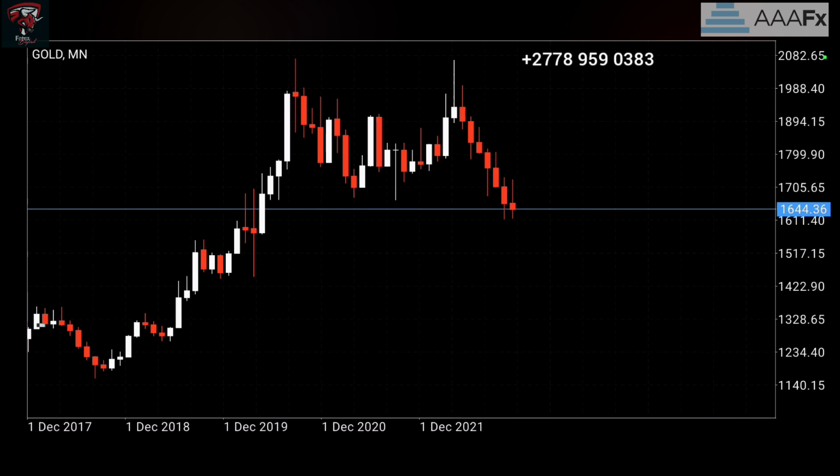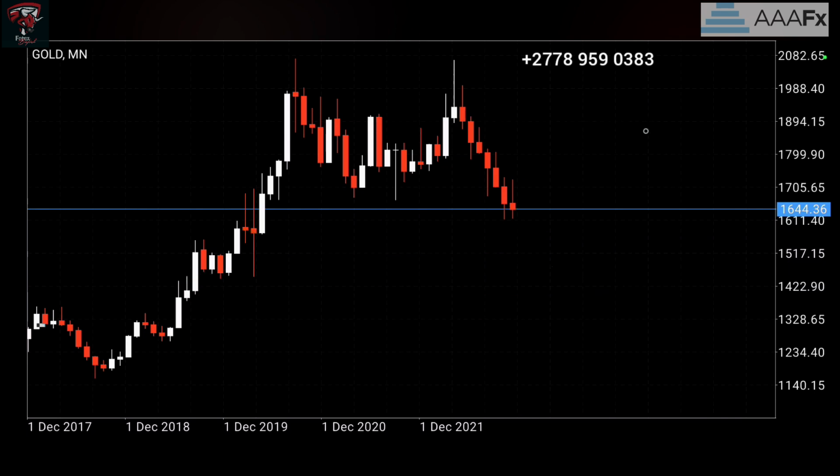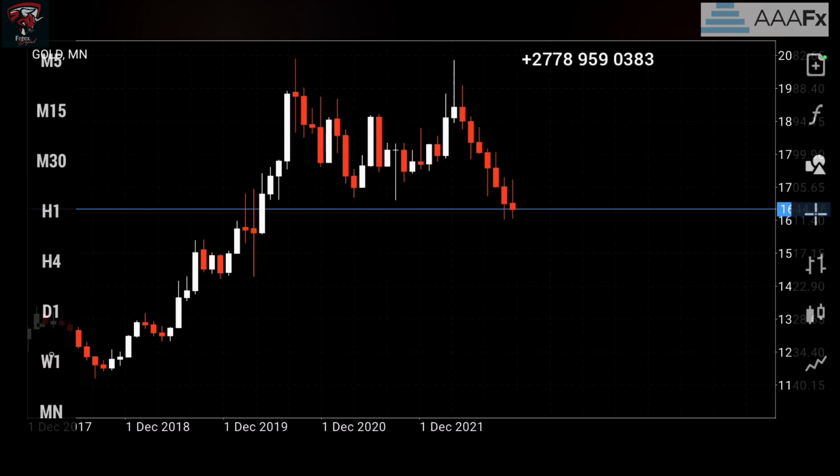You need to make sure that if you're planning on holding for long term, you mustn't entertain smaller time frames. Stay there on your bigger time frames and only focus on the structure there. So this being our support here, near the resistance would be that one up there. If it touches there, it has got higher chances of pushing up until there, but it still has some space before it can hit that support.